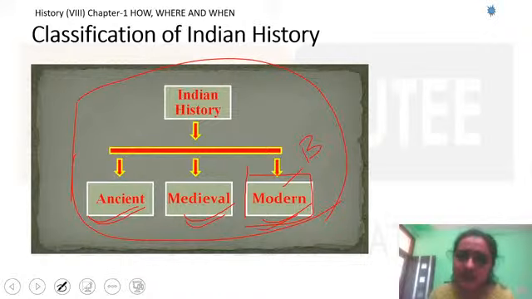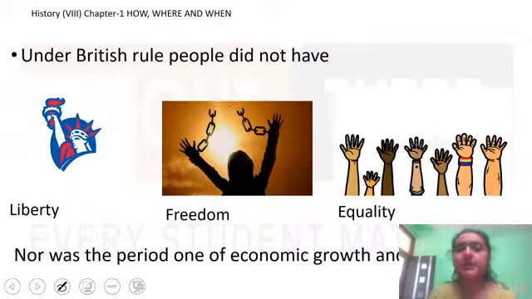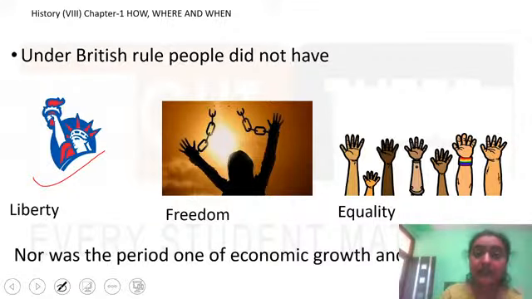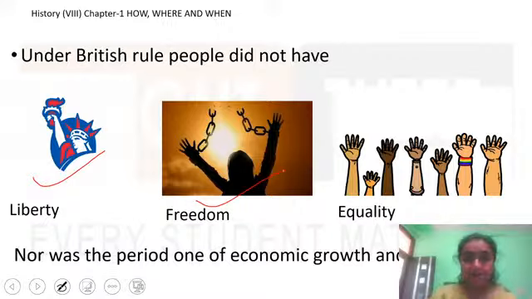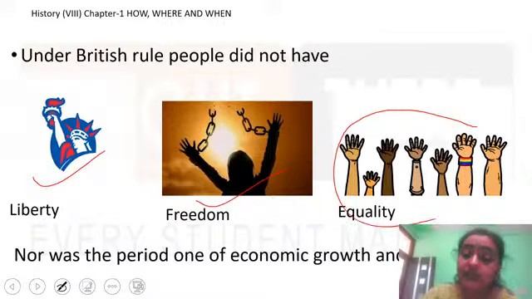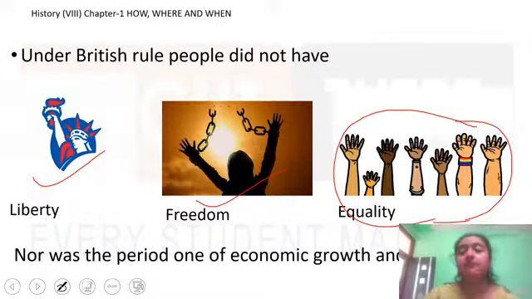पर अगर ब्रिटिशर्स का मॉडर्न पीरियड था तो क्या सच में मॉडर्न पीरियड के फीचर्स ब्रिटिश पीरियड में अवेलेबल थे? क्या इंडियंस को लिबर्टी थी या फ्रीडम थी अपने राइट्स की, या अपना ऑक्यूपेशन चूज करने की, या अपने लाइवलीहुड अपने तरीके से जीने की, सोशल कस्टम्स अपने खुद फॉलो करने के, एंड इक्वालिटी. स्टूडेंट्स, दिस इज वेरी वेरी इंपॉर्टेंट.